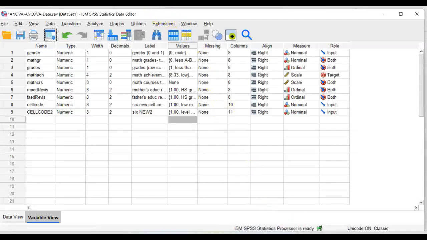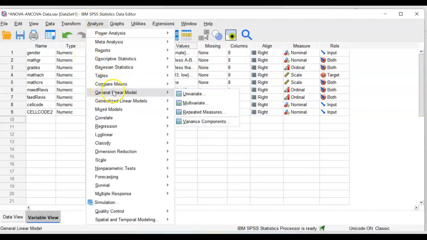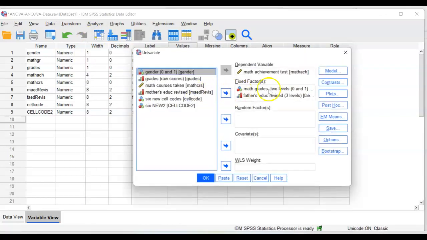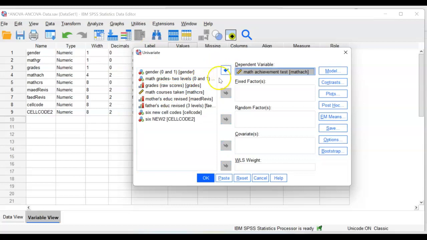SPSS, the A-Team, and we're going to go back to Analyze, General Linear Model, Univariate, and then we're going to hit Reset to make sure we don't carry any factors over from before. And then we're going to put Math Achievement back in the dependent box. Then we're going to put Gender in the fixed factor box.